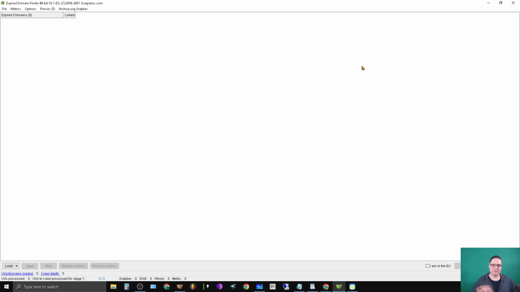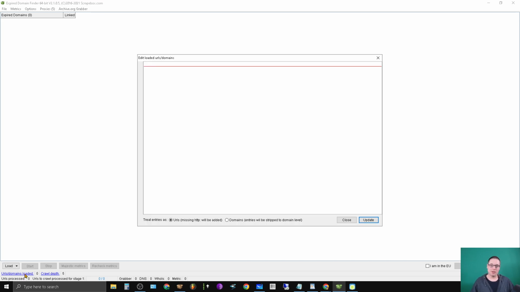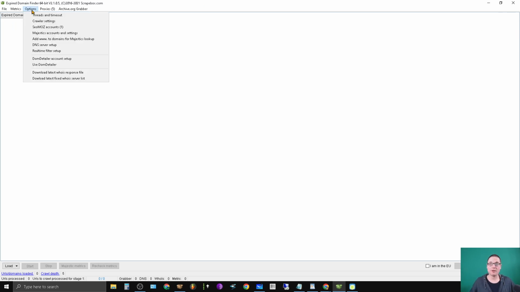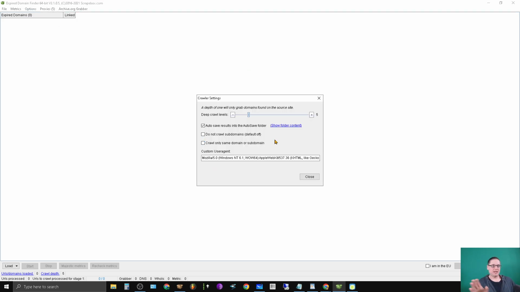Now, I want to point out that how this tool works is you're going to give it a seed list. And what I mean by seed list is when you scroll down to the bottom here, you see URL/domains loaded. If you click that button and you put a URL here, what it's going to do depends on your crawl, right? Because remember up here in our options, you know how we went into options inside of options and you went into crawler settings and you see how it's crawling different levels deep. Now, this levels deep is exactly how it works with the URLs and domains that are loaded.